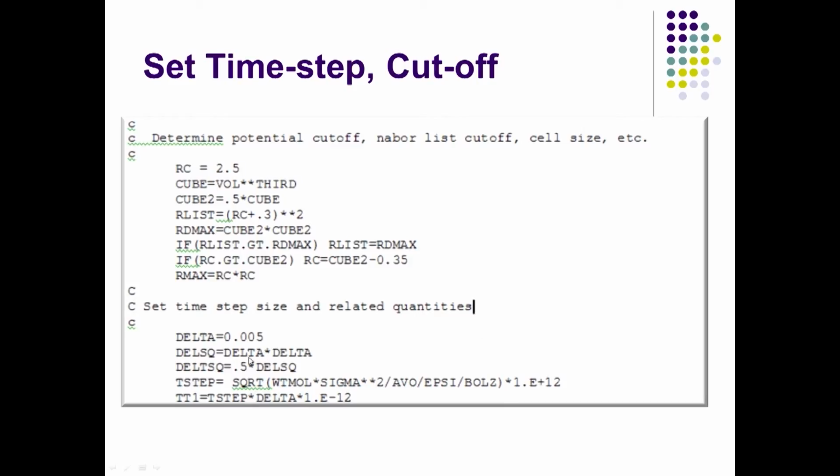Now, in terms of time, you are looking at delta equal to 0.005, and you look at delta square, the time square, because you have to do time square, then you have multiplication of that, and the delta square root, we are looking at time square root. Now you are also creating the half of that, and then t step, which is the time step, becomes expressed in terms of the mass of the atom and the sigma, which is the interparticle distance.